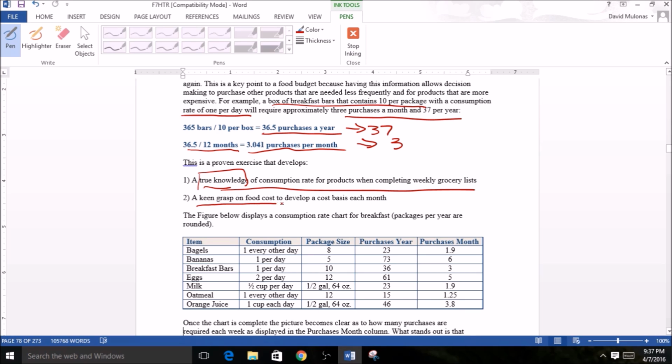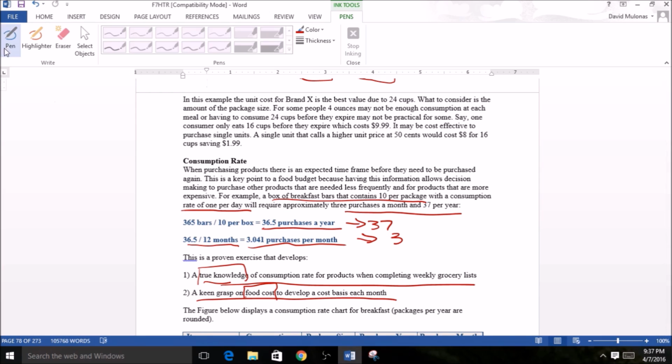It's a grasp on the food cost, which is always what we're trying to figure out, right? You want to get the best for your money and make sure you understand what you're spending it on. What are you getting for your money? It said right up here that it'd be better in the Jasper case if he was only going to eat 16 that he would buy the single cup purchase. Even at a higher unit price, it would save $2 a month.